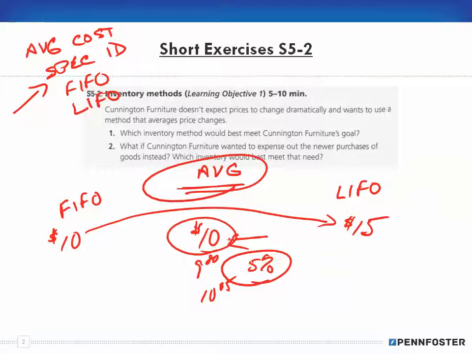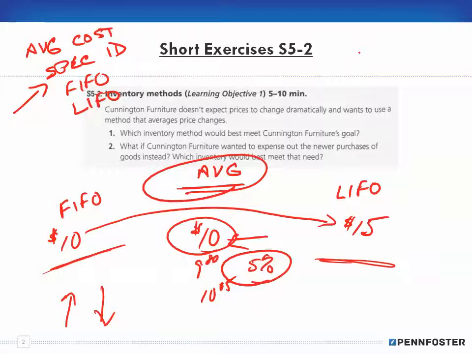Let's say you manufacture O-rings for jet engines, and they're made out of aluminum, okay? Well, the price of aluminum, the price of commodities, they go up and they go down. You're taking a guesstimate and forecasting and trying to decide which method you want to choose to be able to reflect your financial position the most favorably. And that's the bottom line. You say, well, why would I choose FIFO versus LIFO? The bottom line is how much profit you expect.